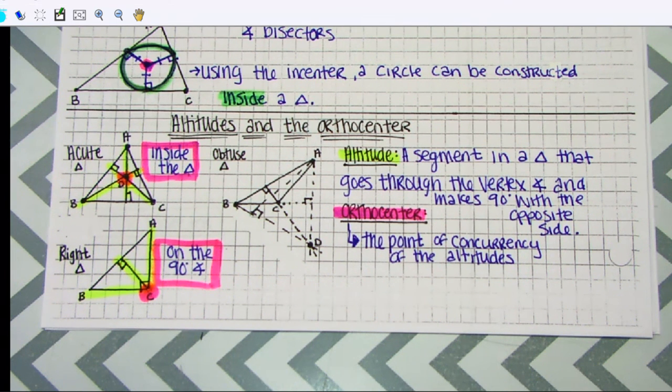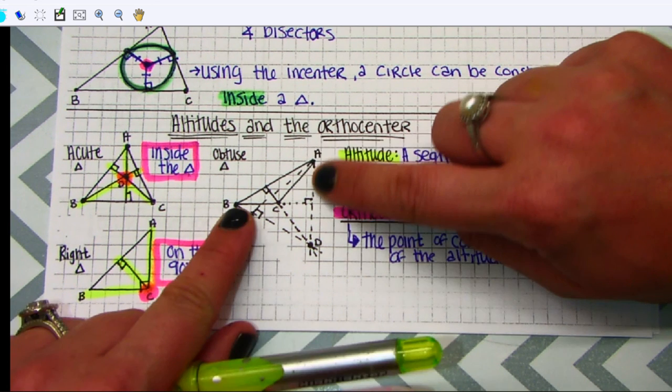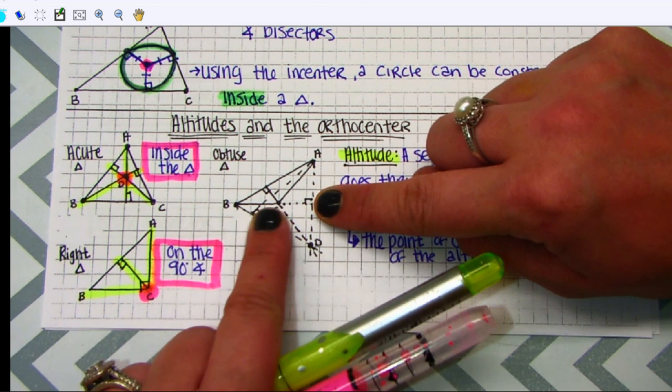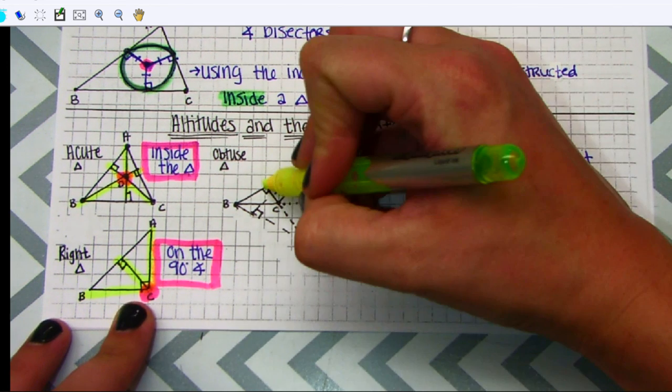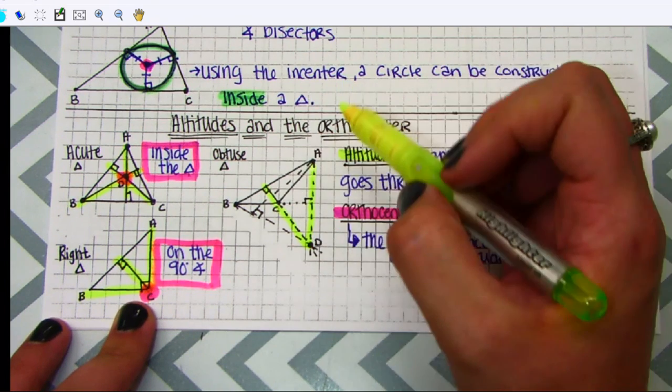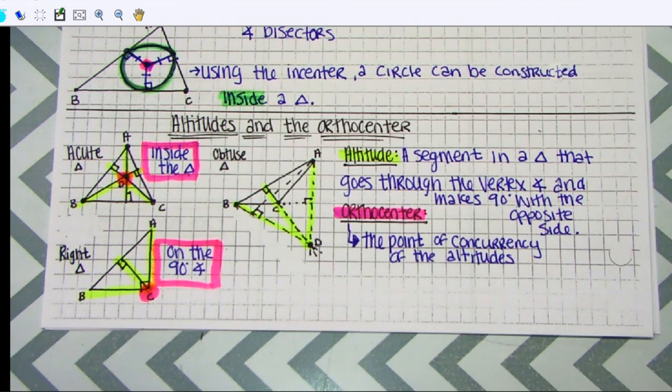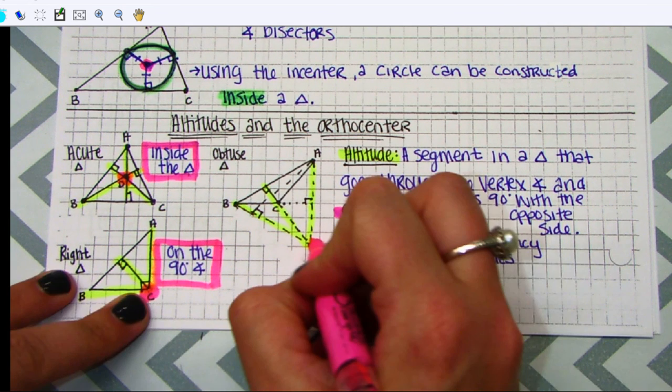If the triangle is obtuse, the orthocenter meets outside of the triangle. So in order for this angle to make 90 degrees with the side, you have to extend this side out. So what that ends up doing is creating altitudes. I think I drew that wrong. It's fine. I think I connected one point wrong. It's fine. It's not a big deal. So the orthocenter is here, outside of the triangle.